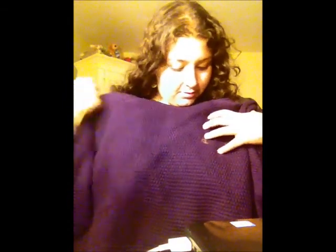Sweaters are kind of the reason why I love fall and winter so much. The next one I got is kind of the same as the other one except a different color — it's a pretty purple one with the same type of cuffed sleeve, and it also has three buttons down the back.